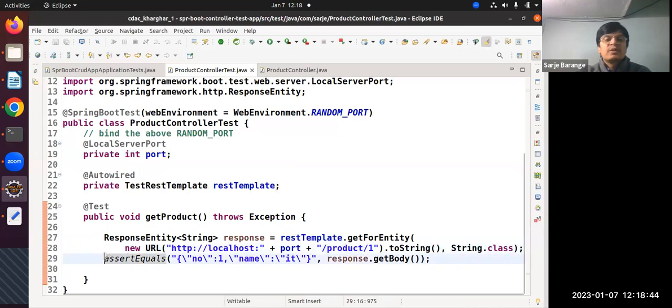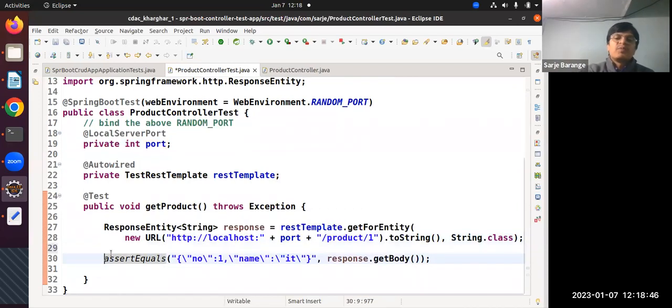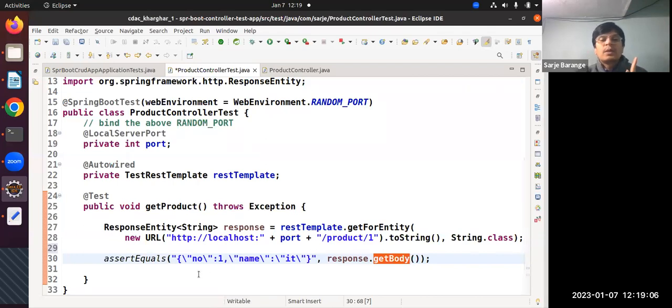In the assertEquals, we'll write the test now. Here we will specify the URL. After specifying the URL, we want to test this URL. Then you will get the response, as I told you. So response.getBody means only the JSON part. Response.getBody, you will get the JSON part. That JSON part I will test. So what will the JSON part be in our case? It will be the number, I think the ID.